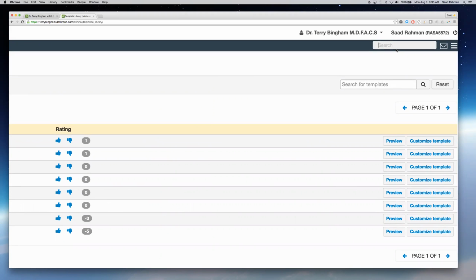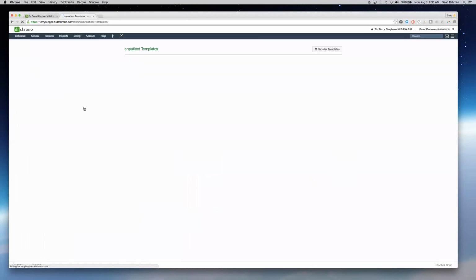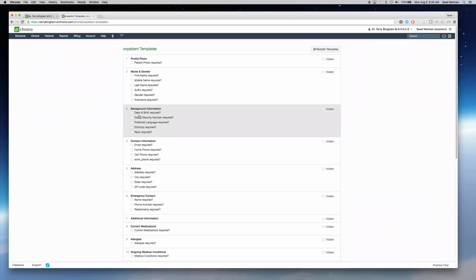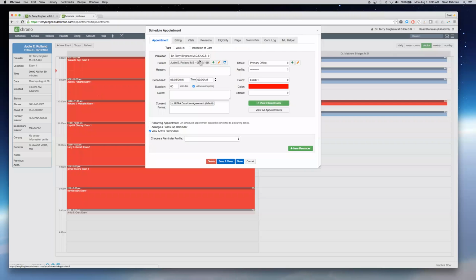Okay, fair enough. Are we talking more about the patient intake workflow, like the profile of gender? No, we're talking about when they're actually in the chart. Just pull up anybody, look at the calendar. Okay, let's look at Judy.